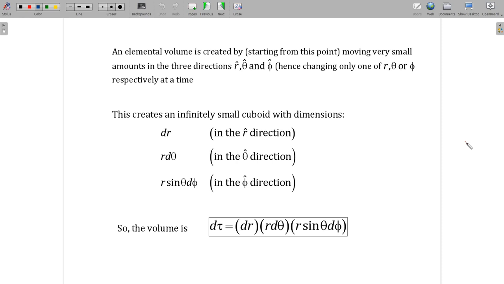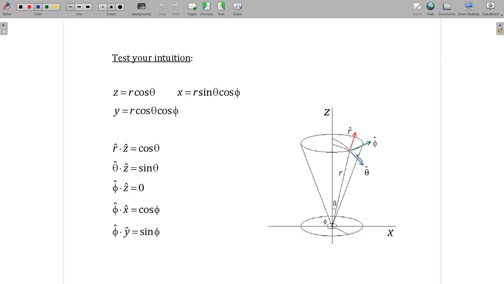So in the r cap direction, it's very simple that the distance that I move will be dr. It will be the very small change in r, because when I'm moving in the r cap direction, all I'm doing is I'm changing the distance. I'm changing r, right? That is the definition of r cap. That if you move in the r cap direction, r increases. In the theta direction, you are just rotating the position vector away from the z-axis. So the angle already made by the position vector with the z-axis is theta. So if I increase that angle by a small amount d theta, all I do is I move in a circular arc, and the length of that circular arc is r d theta.